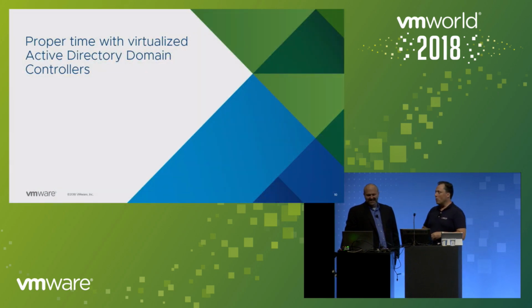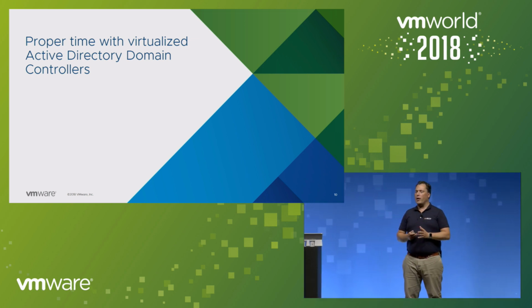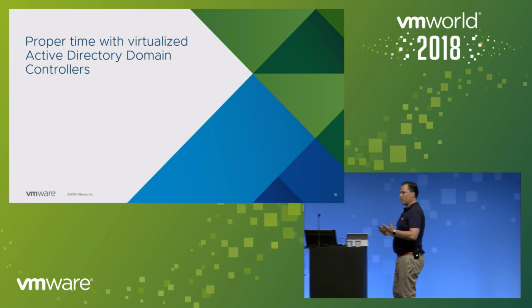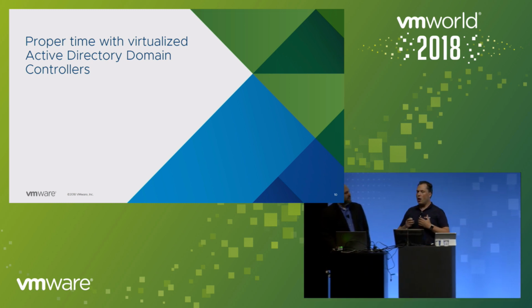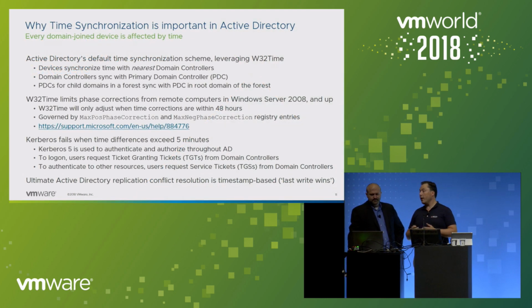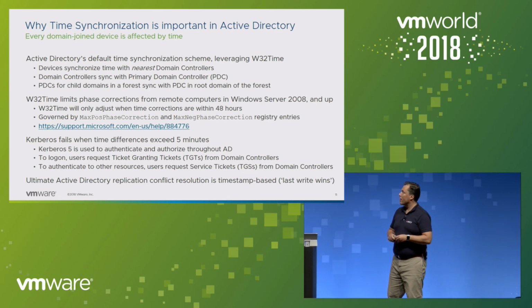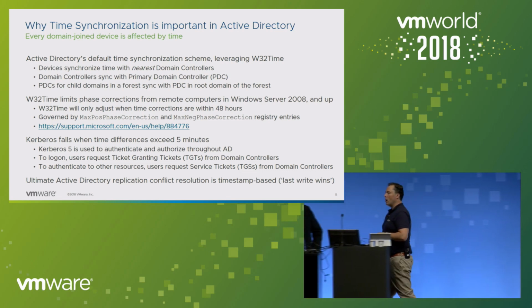Go on. All right, so we're going to start with the topic that you all find very hard: proper timekeeping with Active Directory domain controllers when they're virtualized. And this is something that happens on every virtualization platform. But luckily, vSphere is a platform that offers you the best opportunities to remediate that. And time synchronization is really important in Active Directory, and I'm really glad to see that a lot of people are taking pictures, because this is a nice slide that sums it up really well.